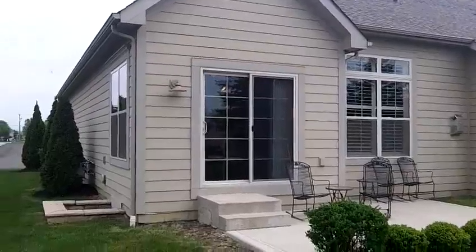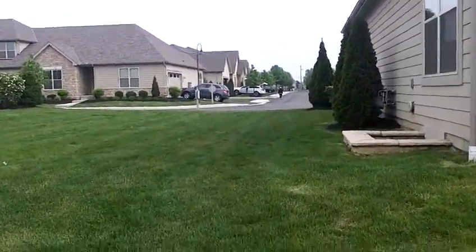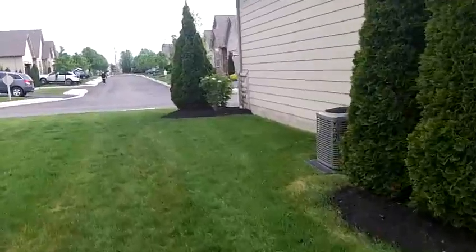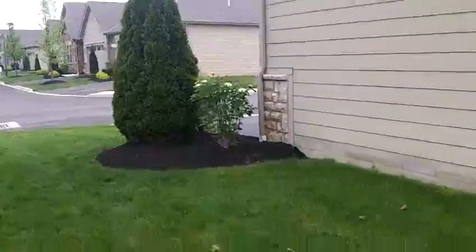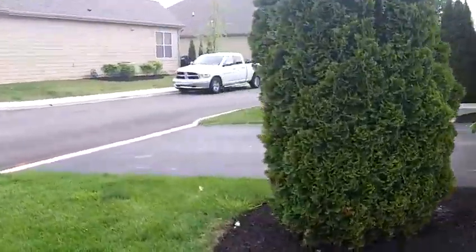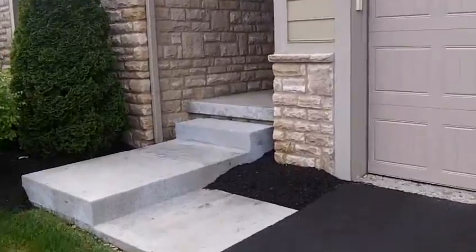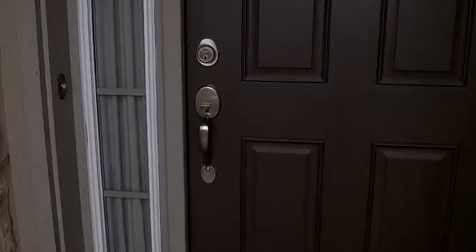You see nice big windows and sliding doors going right off your eat-in dining area, off your kitchen. That'll be very desirable for you as well. You've got custom window treatments built in — you'll notice those when we get inside — which give you a lot of natural light with good control and nice aesthetic appeal. We're going to come inside and show you the beautiful interior. As soon as I open the door, I know you're going to be impressed.